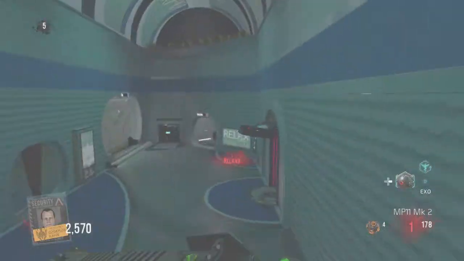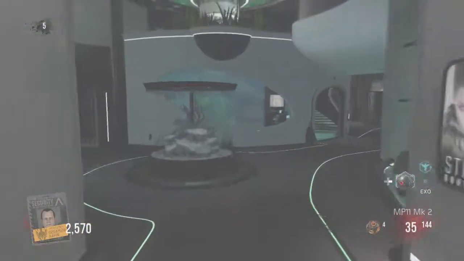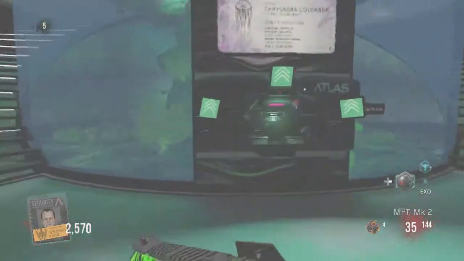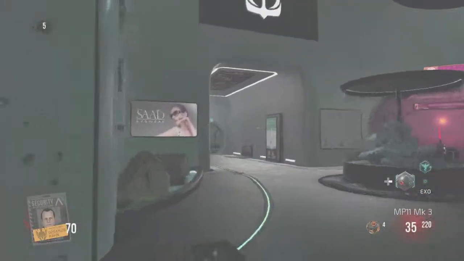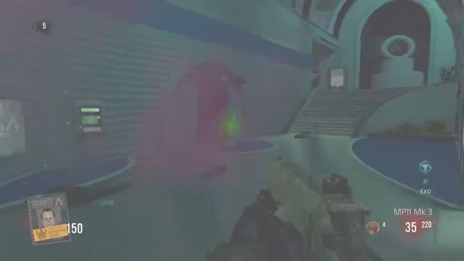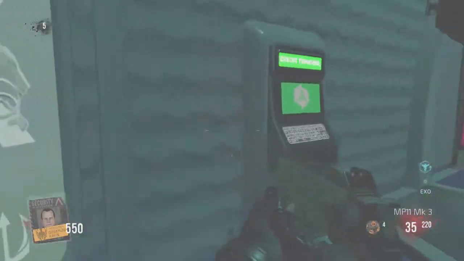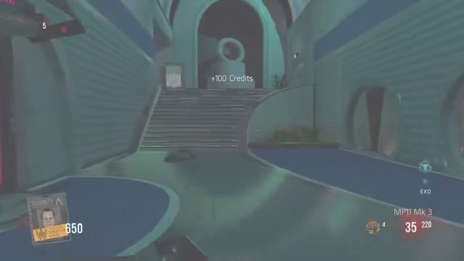Surprise! There we go. We can upgrade our weapon again, so let's go do that. We're just gonna try and get our weapon to the highest we can get it. Try and get this diamond camo maybe. That's Mark 3. Oh, that was a bad idea. That was a really bad idea. Right, did that destroy it? No. Okay. That was a really bad idea actually.